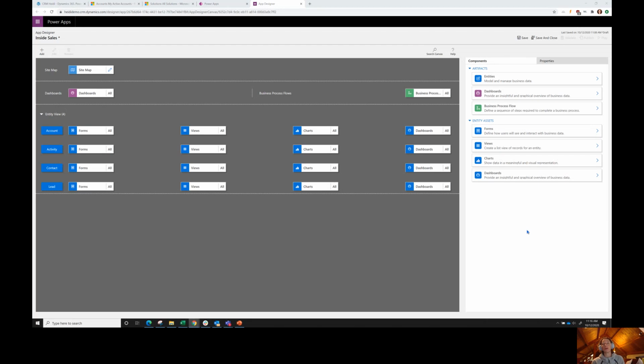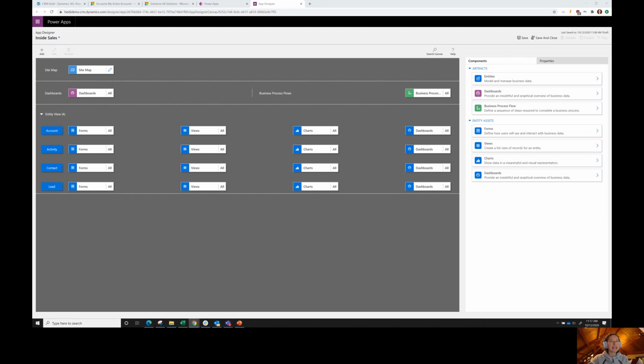You might not use multiple forms, you might not use multiple charts, but if you do, you have the ability to streamline what's going to show up there. So it should be simple and familiar to you as a system administrator because it's going to use that drag and drop configuration style that we see in business rules and business process flows. It's been really nice. I really appreciate that Microsoft has done such an awesome job that just lets less technical system administrators like myself accomplish things that previously required JavaScript and custom code. So it's really exciting to me to be able to use this.